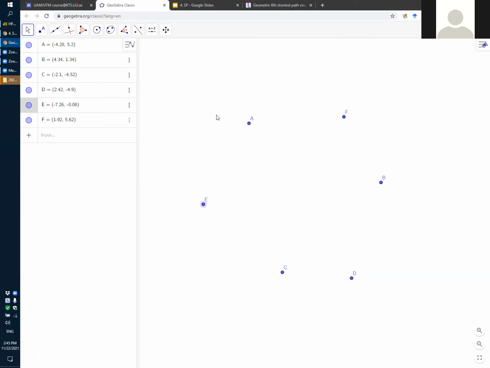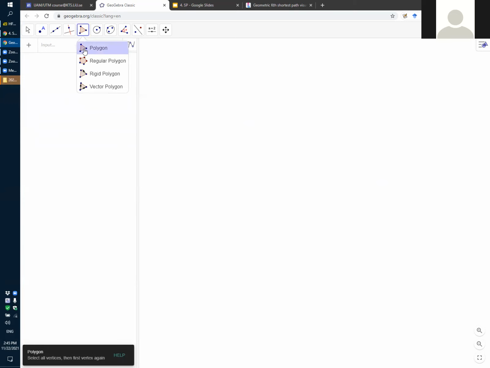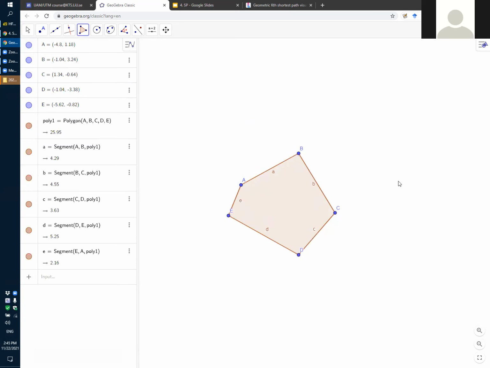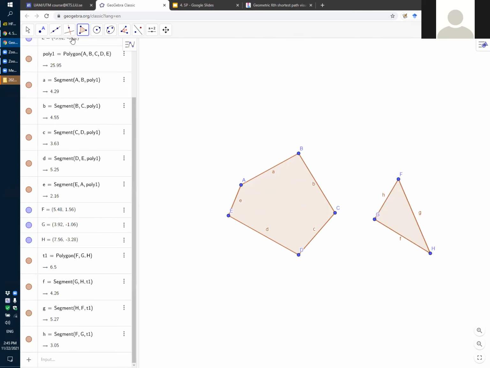So I will clear the canvas now. I will select all the points by just doing Control-A, but you can also do it point by point and delete them. So here you also have other things. For instance, you have polygons. So you may define one just by clicking the polygon tool. There you go. That's one polygon. Here is another polygon. Oh, that would be a triangle. Okay.